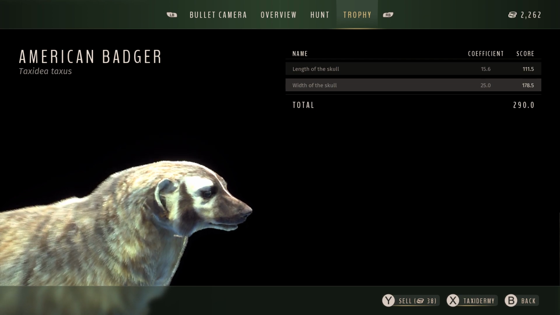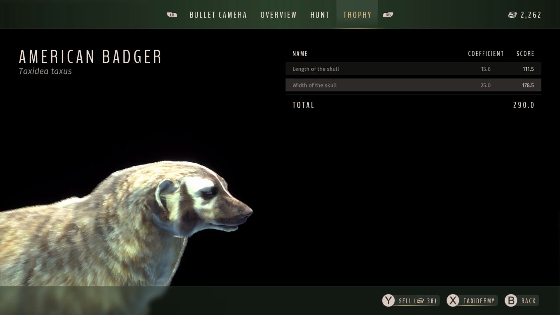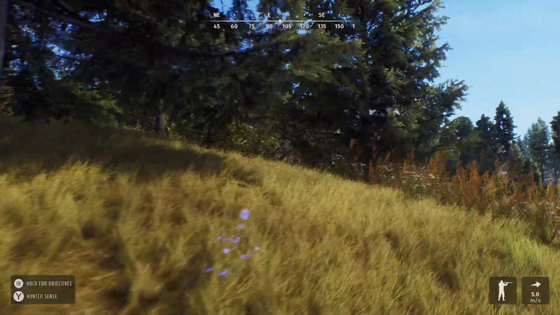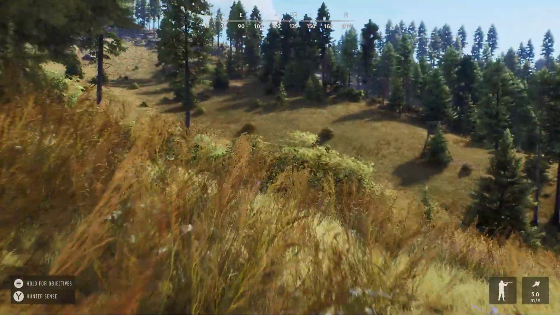It gives you a trophy rating so you can compare. And then basically you can taxidermy it or you can sell it. So we're just going to sell it for 38 big ones. And that's all that really is. Yeah, so that's just badger hunting really.